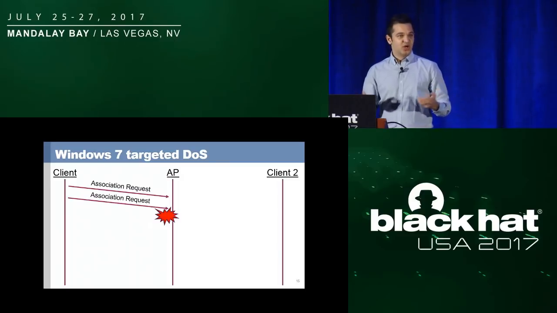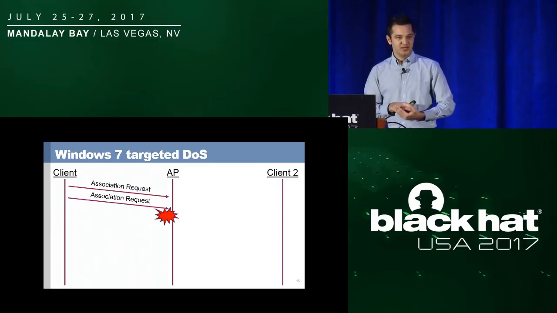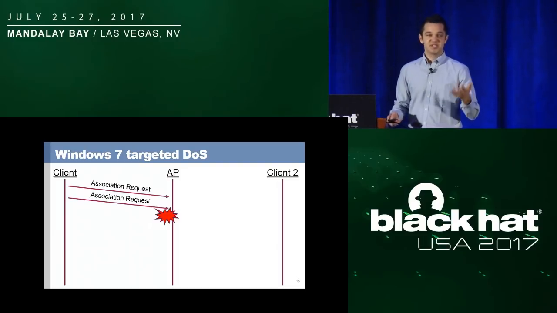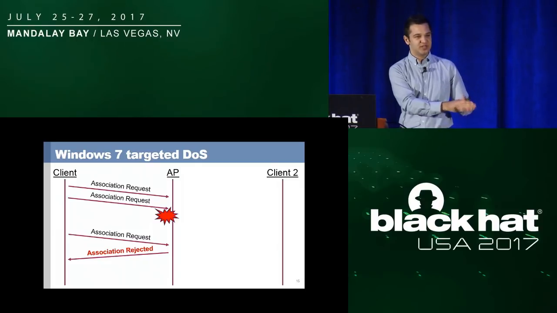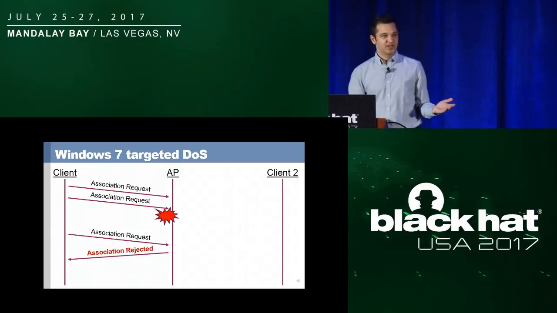Normally it should now start the four-way handshake because it received the association request, it should either deny this connection or start the four-way handshake, but nothing happens. And if we now, some seconds later, try to reconnect, so we again send an association request, then we get an association rejected response. In other words, we cannot connect.